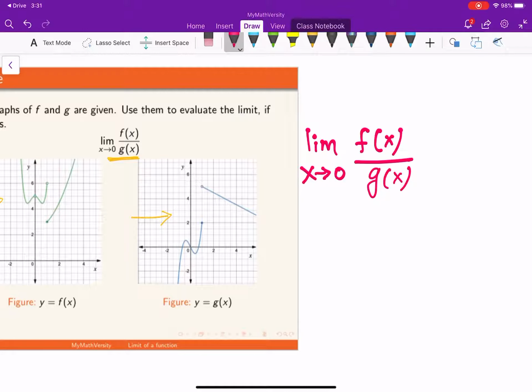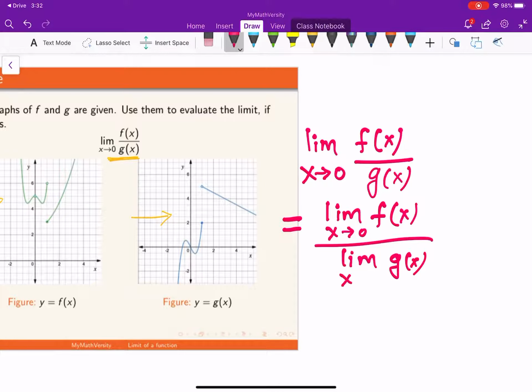The quotient rule says that we can find the limit of the quotient of the function by finding, let's say, the limit of the function f at 0, and then finding the limit of the function g at 0. But do you know when we can use this rule? There was actually some restriction, right? If you revisit the quotient rule, you can see that this rule will only be applicable if the denominator limit over here is not equal to 0. So that's what is given as the quotient rule.